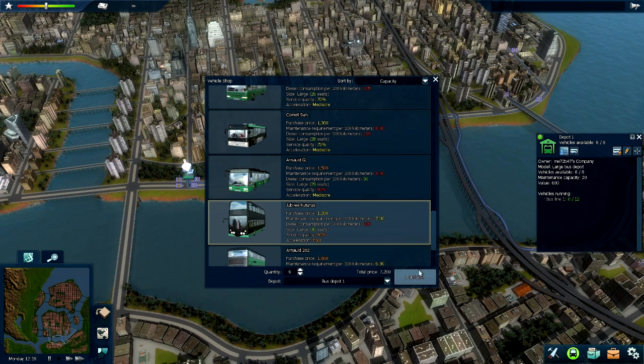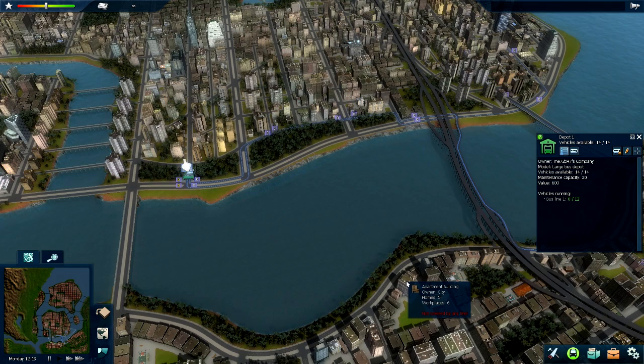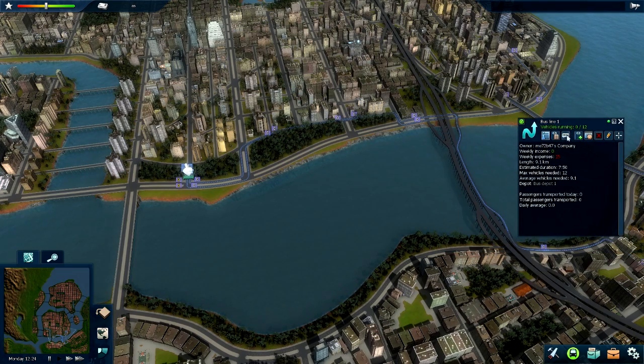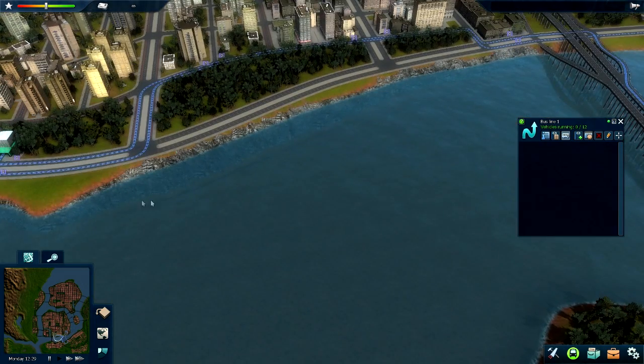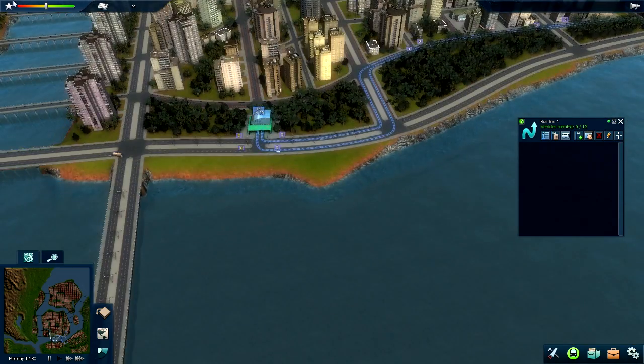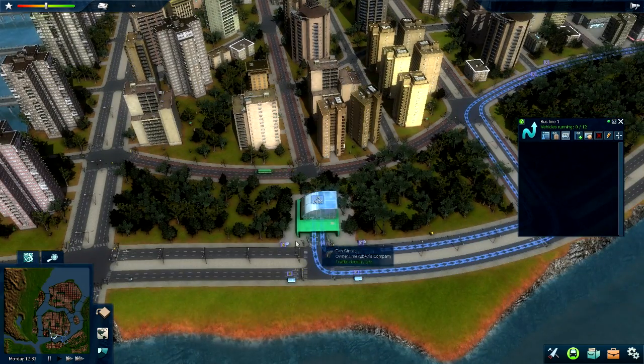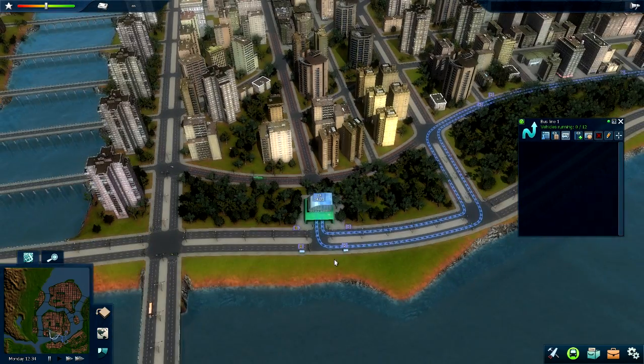Now each different depot can hold different amounts. I've chosen the larger, which can hold up to 20 vehicles, but you can have more vehicles assigned to a depot. It can only maintain the maximum number, and only the maximum number can fit in. If you have a pretty good schedule, there will be buses out on the roads, so you can have more than the maximum.